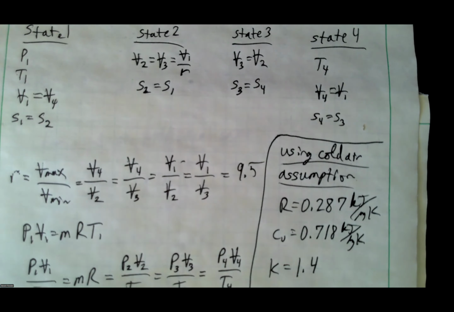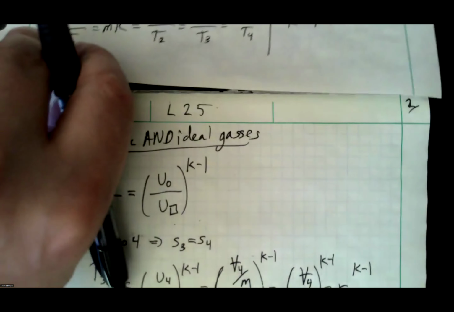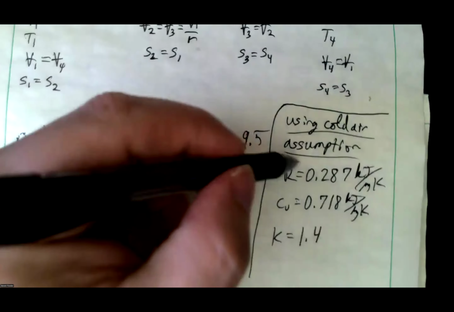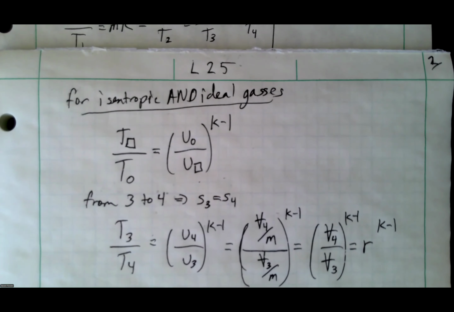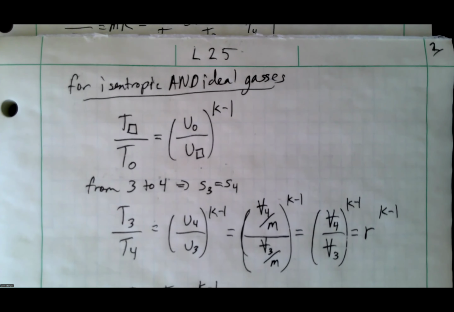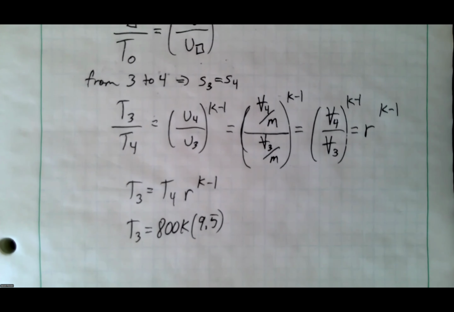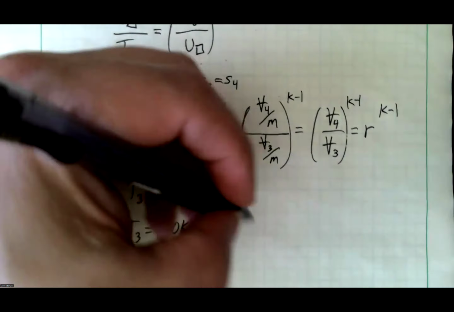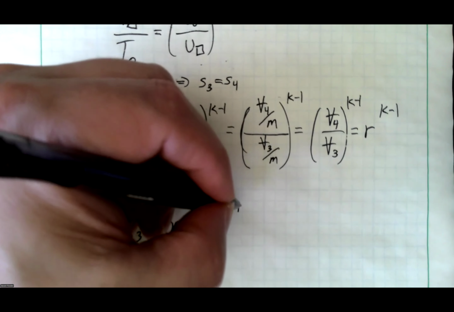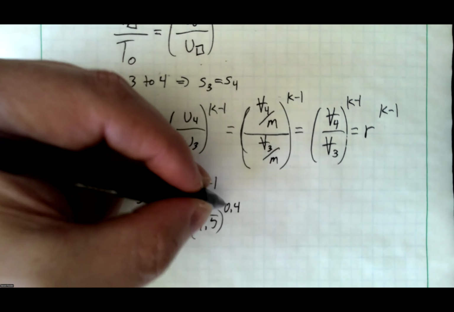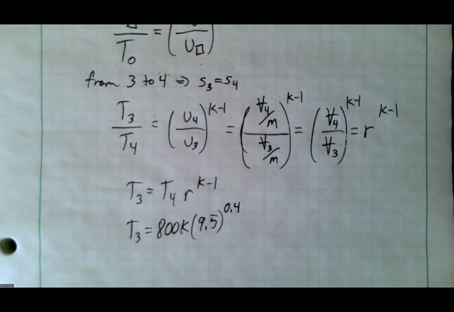1.4 is normally a good first guess for K. And the advantage here of making this cold air assumption is we don't have to do any guess and checks. We don't have to use table properties unless we just really, really want to. We're acknowledging that the Otto cycle is just a rough estimate for an internal combustion engine. And so 2 significant figures would be sufficient. And that's what we're going to get with a K value of 1.4. So 1.4 minus 1 is going to be an exponent of 0.4.